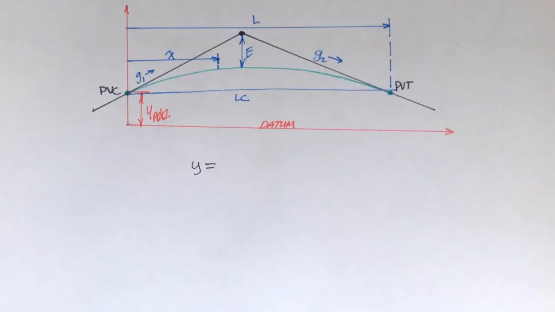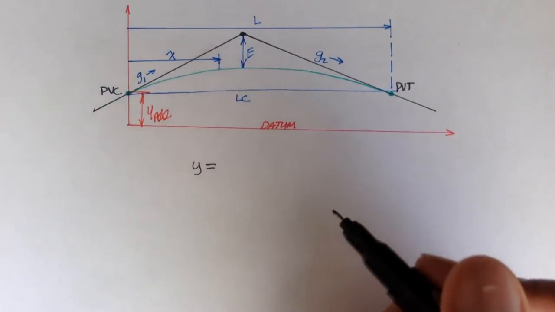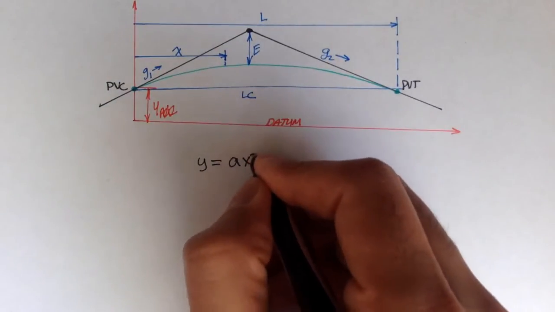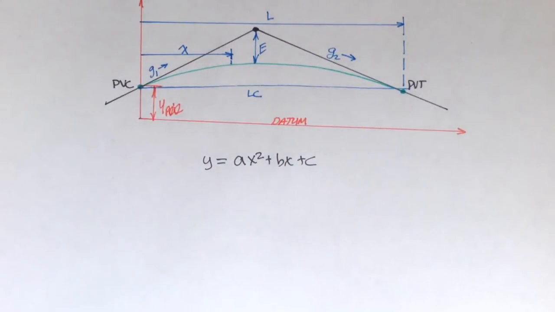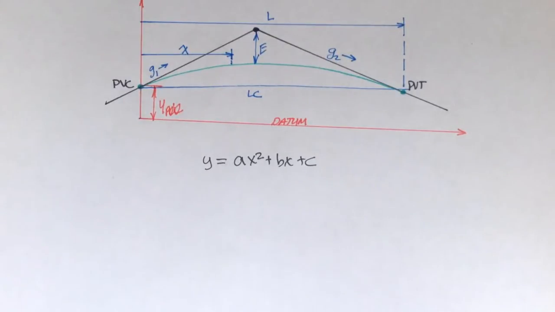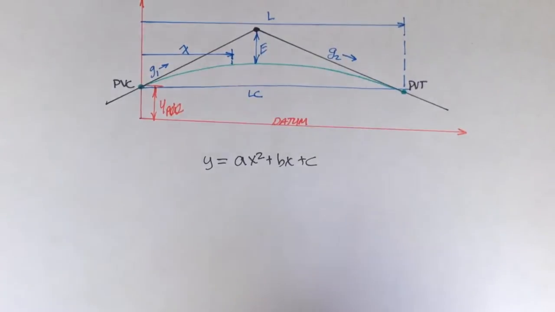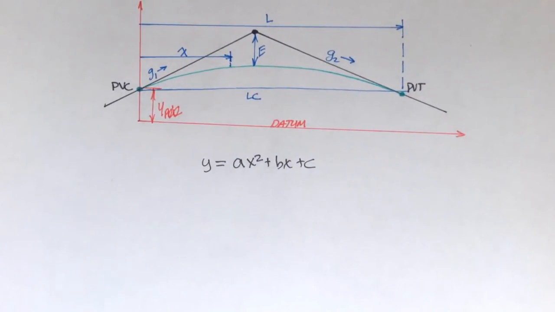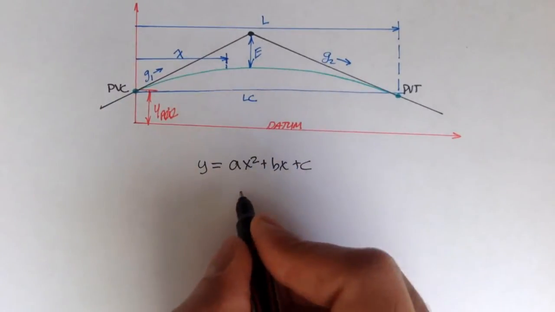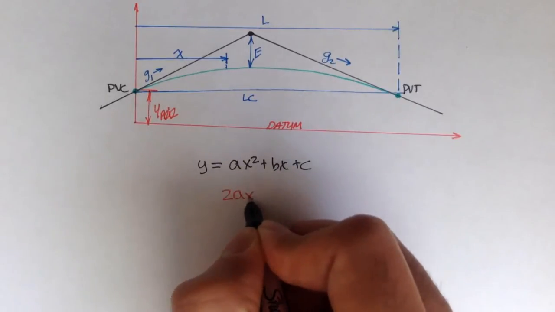Generally, you learn this in algebra 1, geometry, or algebra 2: the general equation of a parabola is Y equals AX squared plus BX plus C, where Y would be any point along that curve — all these points define a parabolic curve. If we took this equation and wanted to find the slope of the vertical curve at any point, you remember that would just be the tangent at a certain point, which is the first derivative learned in calculus. So if we derived this equation, we'd get 2AX plus B — that's the slope of the vertical curve at any point along the curve.